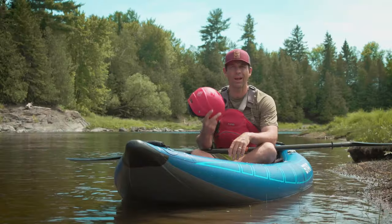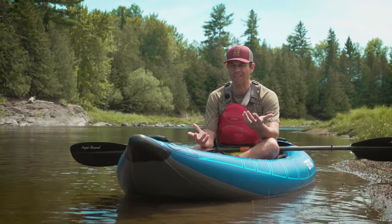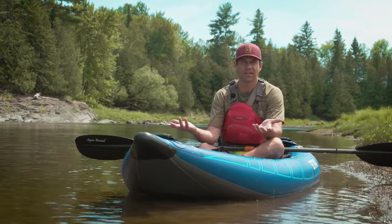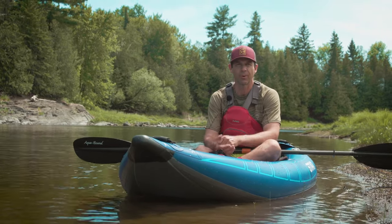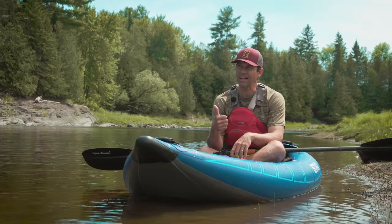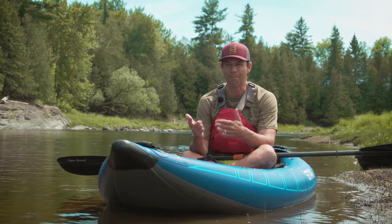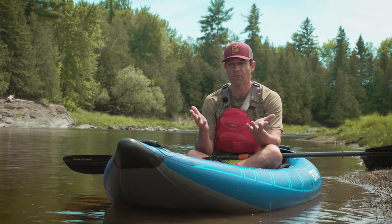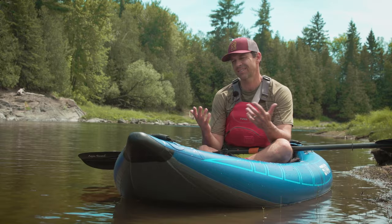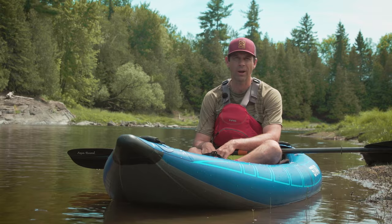Well, it's pretty much time to throw a helmet on — first rapids just around the corner. But even though this boat was designed for river running, it's worth talking about how it does on flat water, because it's not just a river running boat. On flat water, this boat is not going to win any races — in fact, it's probably going to come dead last. But it might be the perfect boat for some people just for flat water, because it's comfortable, it's playful. It's more of a lake toy than a lake kayak.